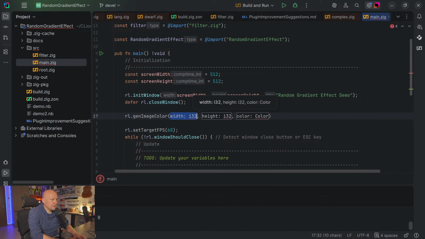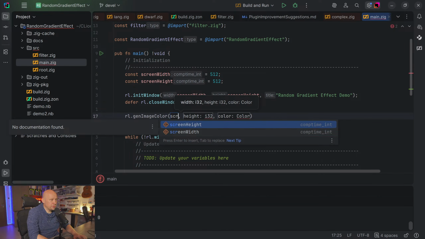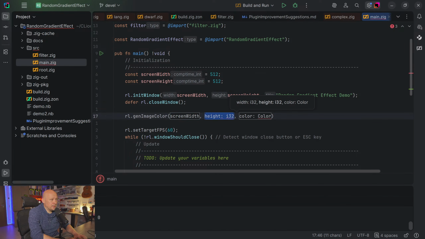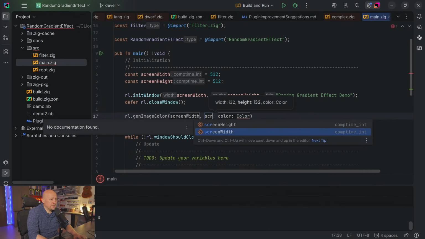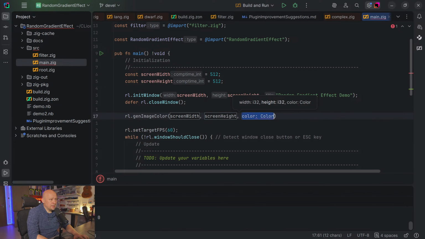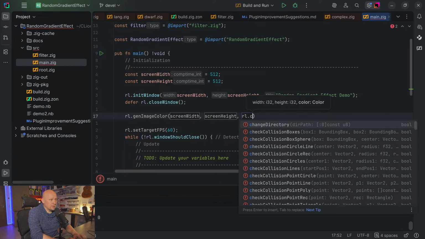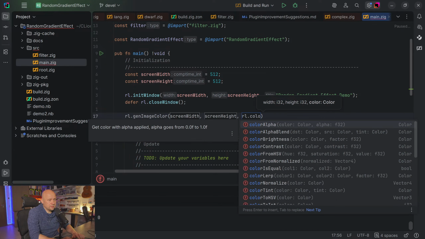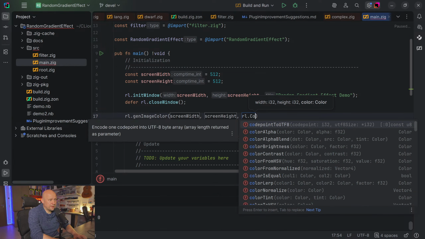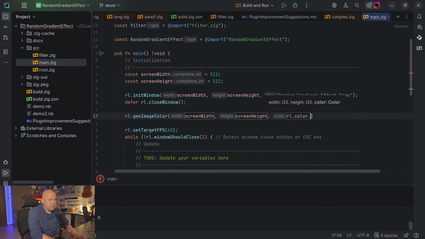Width is screen width. Height is screen height. And color is, I don't know. Is there something like color dot something?